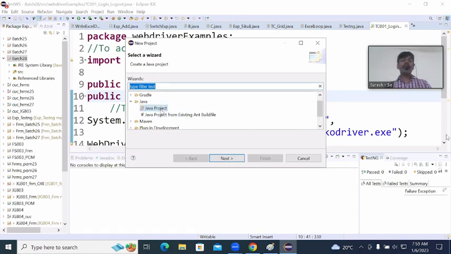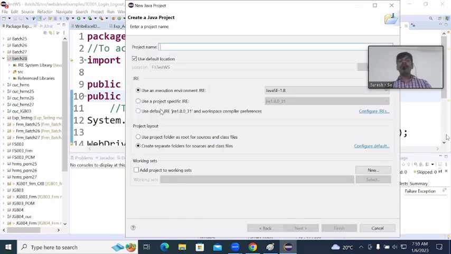Okay. And then Java Project. For this Java project, see the location. This is my own workspace. In F drive, I created one folder and that is what is working as a workspace.